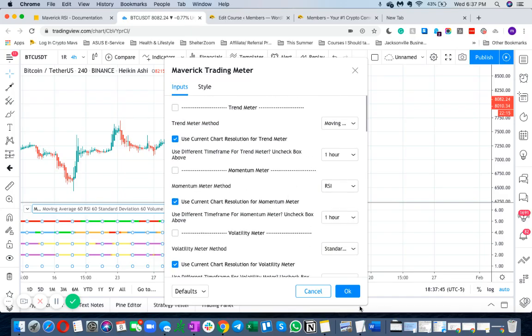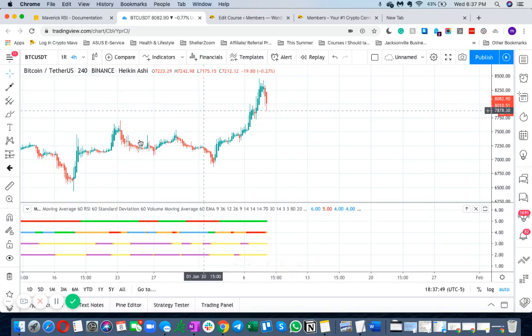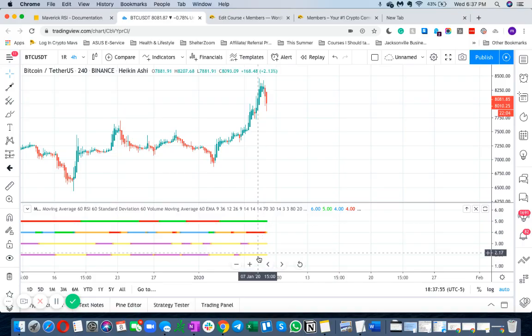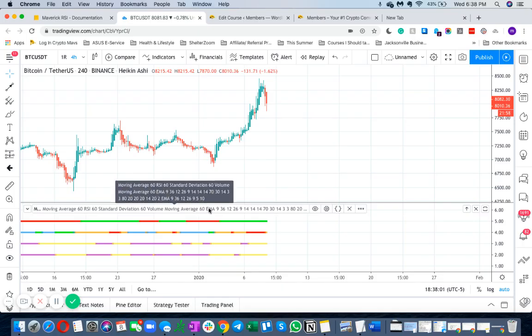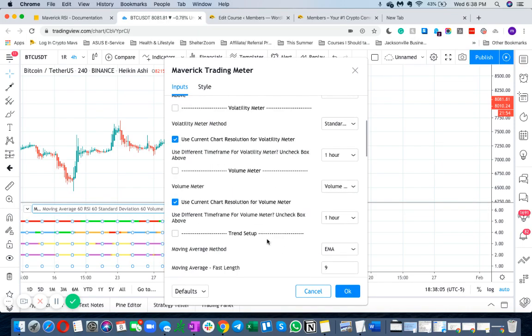But basically, let me jump back into here. I'm glad I actually have this exact asset, Bitcoin, up on my chart, because I'm going to run through an example at the end of this that's hopefully going to make sense in terms of how you can actually use this indicator, because that's the most important part. I mean, you can customize this as much as you want.